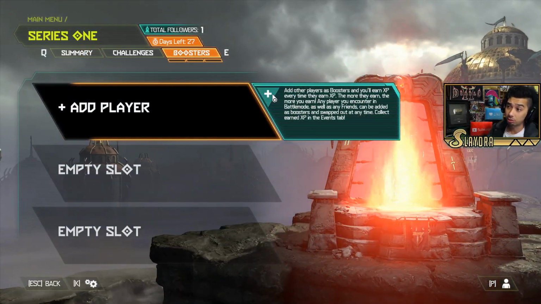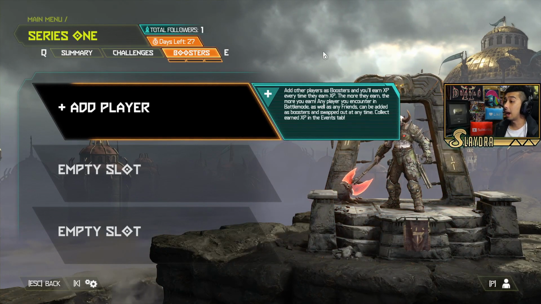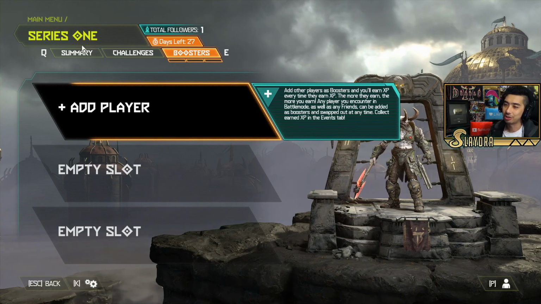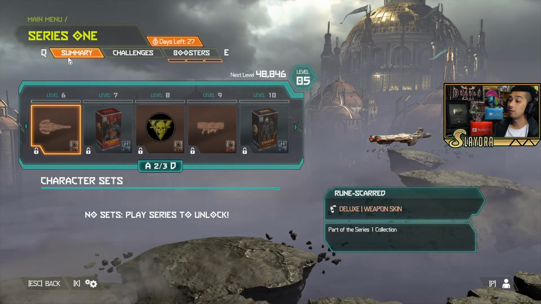Also, I want to click on this booster just to show you guys what that does. If you go ahead and add players, you're going to be able to get a boost of XP, but it doesn't really matter too much because, again, there's no progression that is going to give you any advantage.